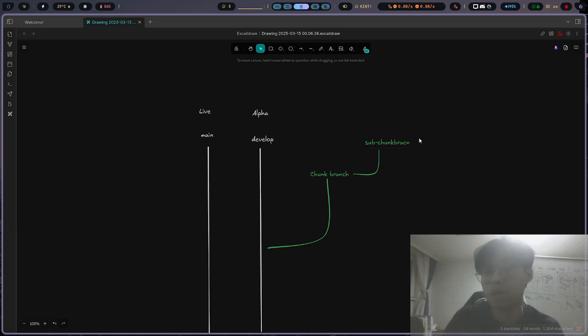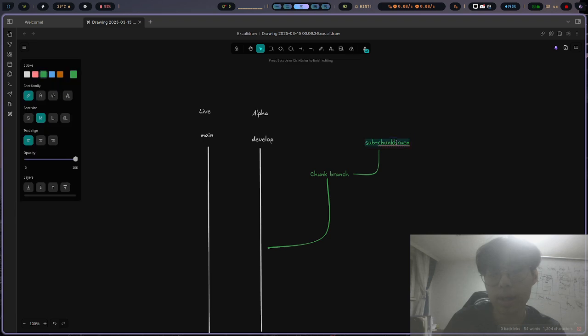The reason why there should be a chunk branch and sub chunk branches is that if there's a really huge feature and your code is more than 100 lines, you have to split it into branches, because it increases the efficiency of the code review.